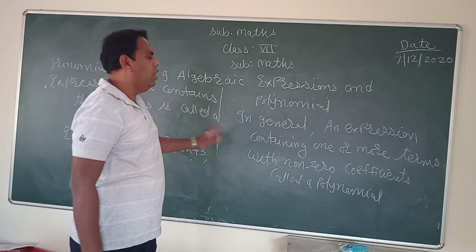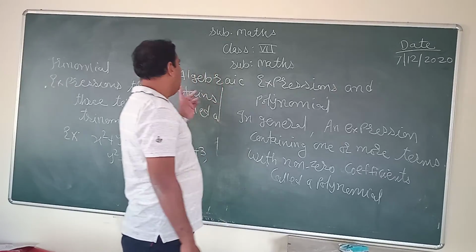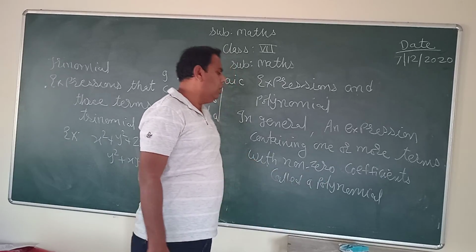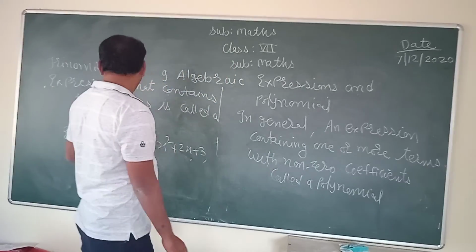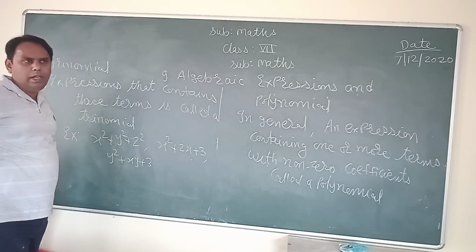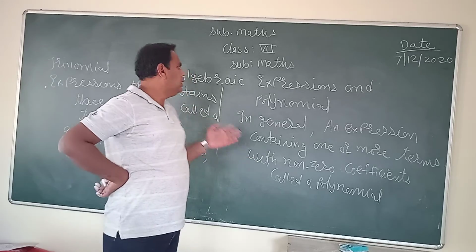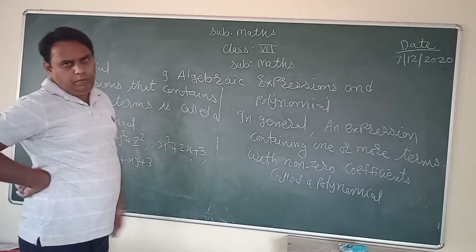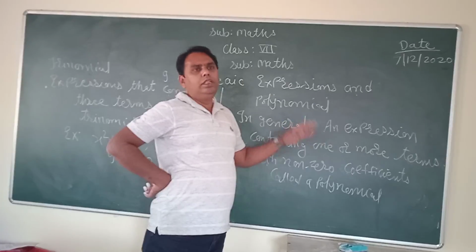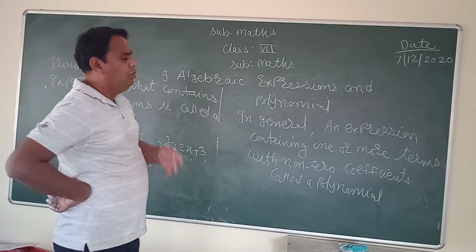मीन्स एक्सप्रेशन जिसमें वन टर्म होते हैं या मोर देन वन टर्म्स होते हैं विद नॉन जीरो कोएफिशिएंट्स, स्टूडेंट्स, कोएफिशिएंट जीरो नहीं होना चाहिए. That expression is called here the polynomial. It's a polynomial means here the trinomial is a polynomial, जो monomial है उसे भी हम polynomial कहते हैं, binomial is a polynomial, trinomial is a polynomial. ये सभी को हम एक ही वर्ड यूज करते हैं, polynomials, because polynomials means an expression containing one or more terms with non-zero coefficients. So these all examples are polynomials here.